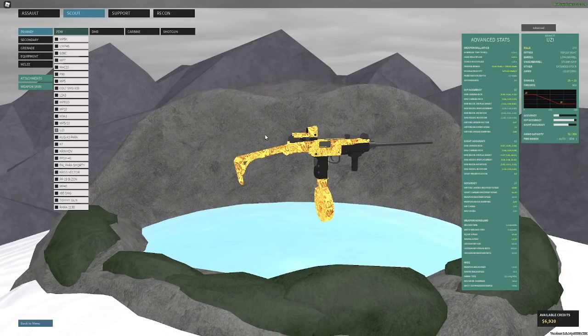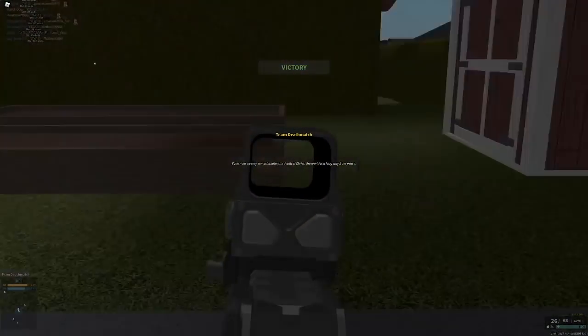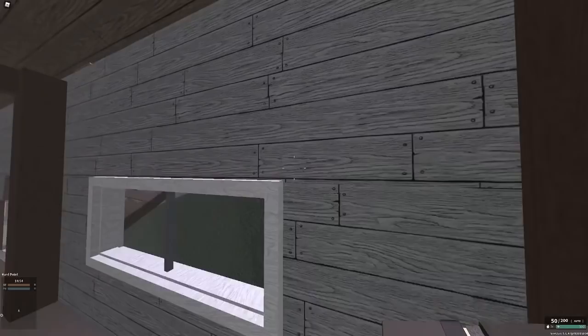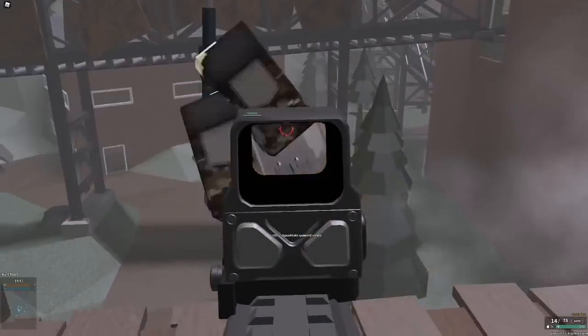Okay, anyways, on to the Micro Uzi. The Micro Uzi is very cool. This is a pretty cool sight. I mean, the recoil is not going to be good, but yes, it has the tunnel thing. That's so cool looking. The new sights that they're adding are actually super cool. Is this a TF2 map? I think this is a TF2 map.